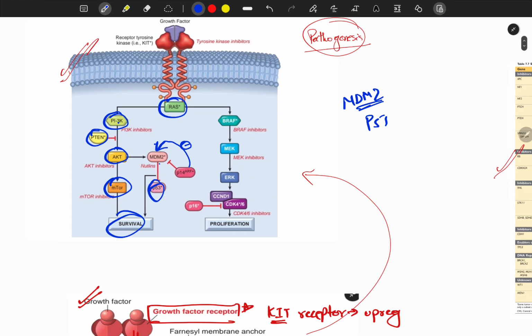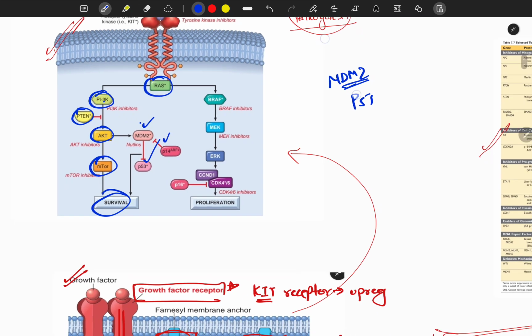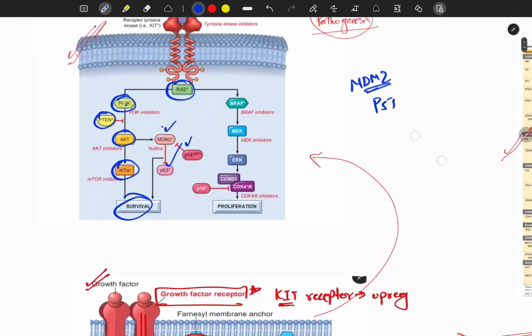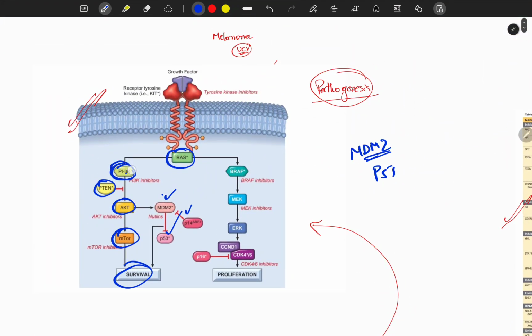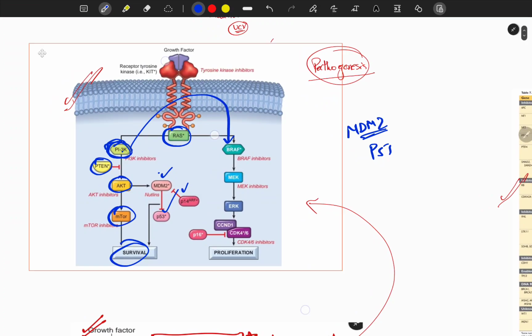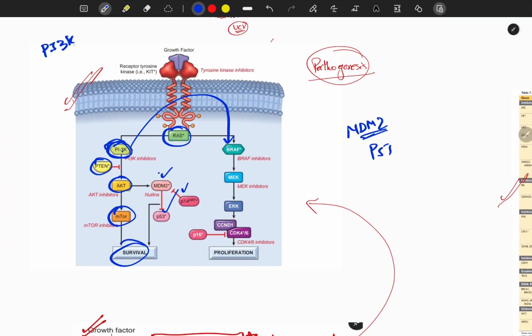Now you got this part and you got this part, right? So your second is your RAS pathway. And one more thing, many times when your PI3K pathway is aberrant, most of the times a BRAF pathway is also affected. I don't know how it's given that. So sometimes you might think only a PI3K pathway is mutated. A pathway mutation means that in that pathway one of these will be overexpressed.